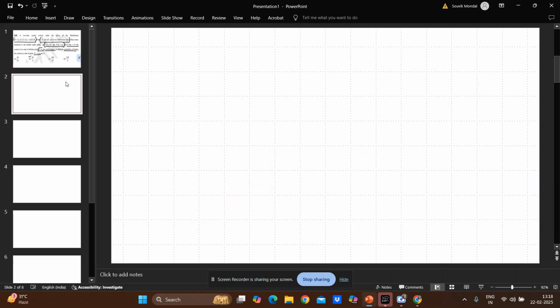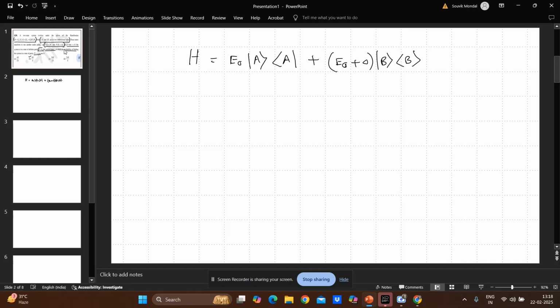Okay, so these are all the information given in the question. A lot of information is given. First let me tell you a little bit about the Hamiltonian. It is given in this form: E naught |A><A| plus (E naught plus delta) |B><B|. I guess this is the form. This form is sometimes called a density matrix configuration of the Hamiltonian. Somebody among you may know this configuration. Don't worry about what a density matrix is for now.